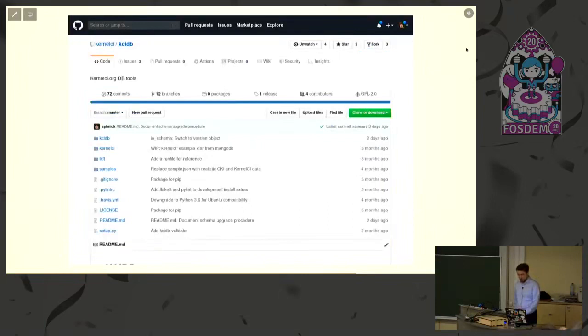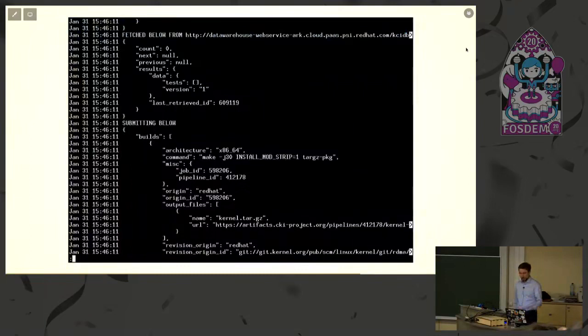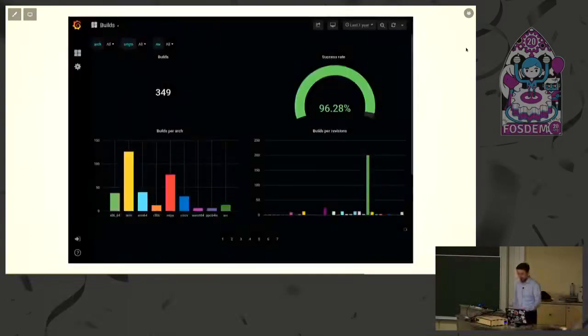This is our repo with the code for that, and it looks something like this when it's pushing the data. We are working on a dashboard to show this off and to provide for the developers. This is very rudimentary at the moment.